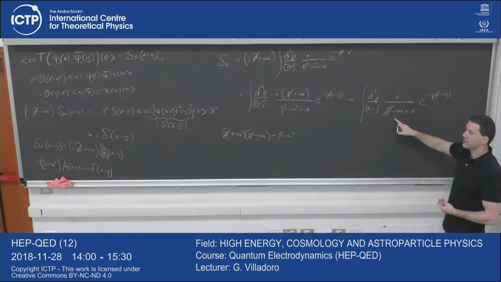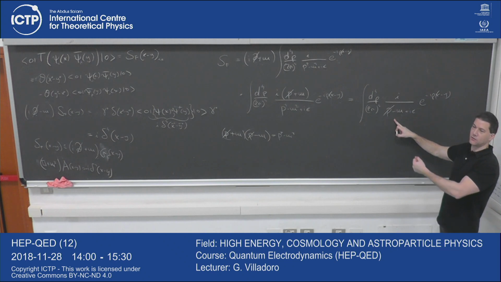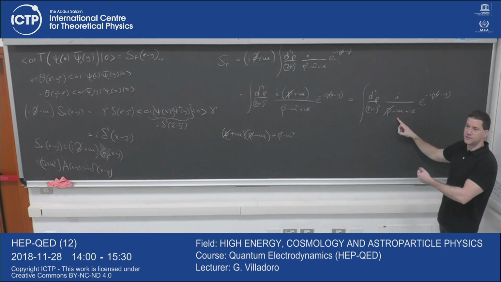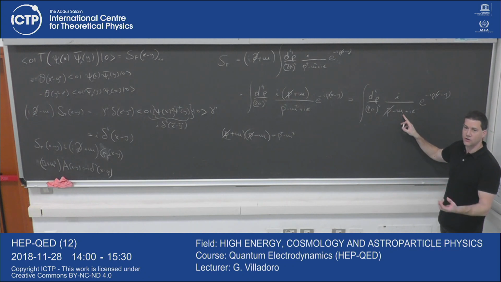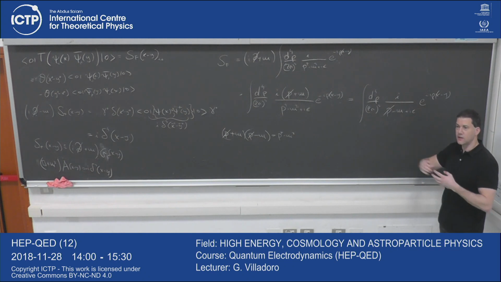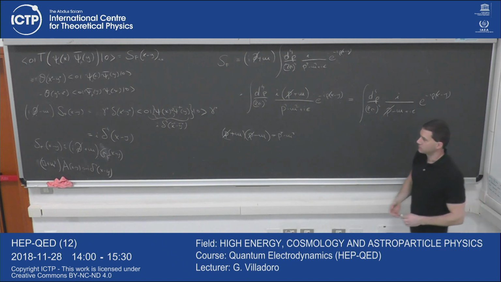As you see, it's nothing else than the inverse of the Dirac operator. The Dirac operator in momentum space was p slash minus m applied to the spinor. And this is the inverse. Because this object vanishes when you go on shell, when you satisfy the dispersion relation for your particle, p slash is equal to m. And this was exactly the analog of what happens to the scalar field. When p squared is equal to m squared, you get the divergence here. And this divergence was associated to the fact that this was already encoded in the free equation. This is just a response to a source.